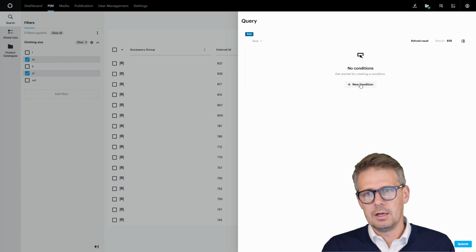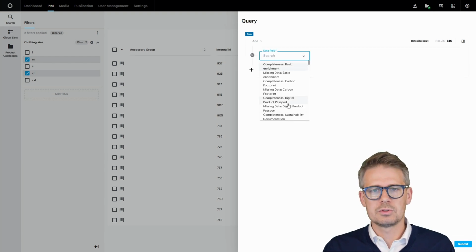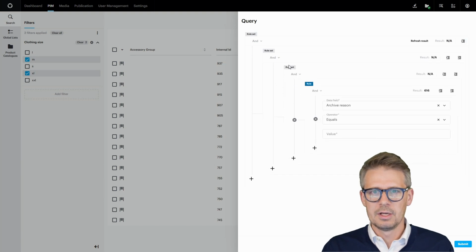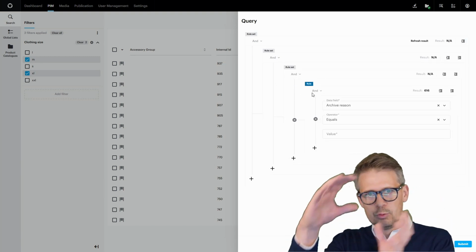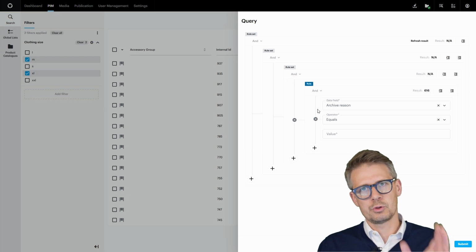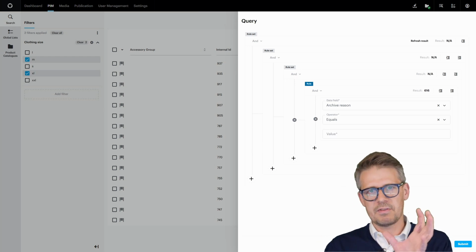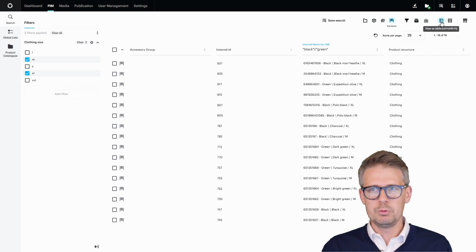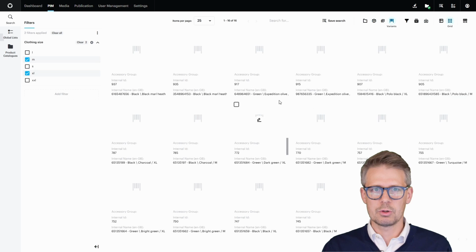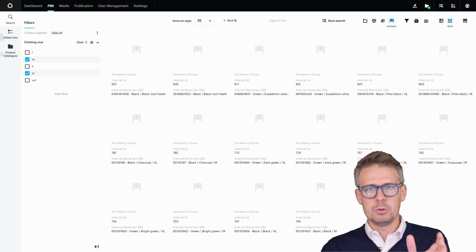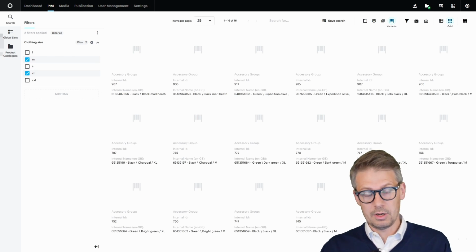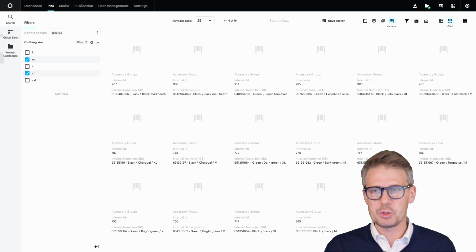So you can still do tons of different things in here, and you can make a lot of different and/or rules put together to search directly through them. So they still have this advanced filtering as you used to, but now you also have the quick filtering over here. There's a different view now, so you have the table view, but you could also go to this grid view instead, where you can see more, again like you used to on a web page or a web shop.